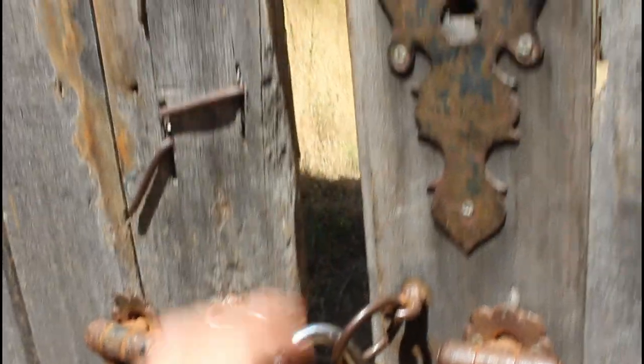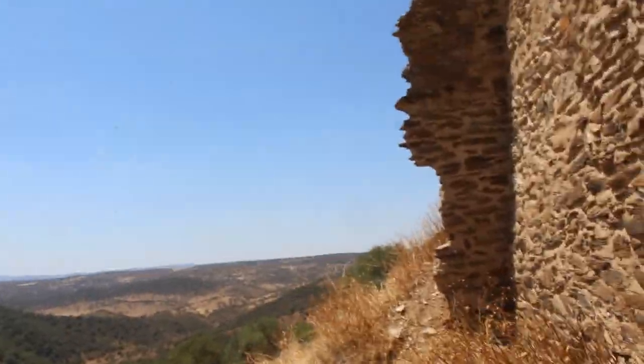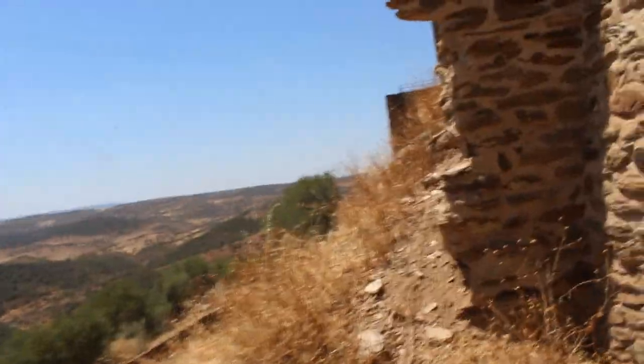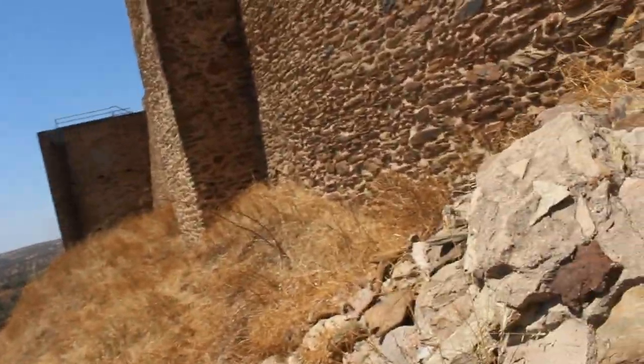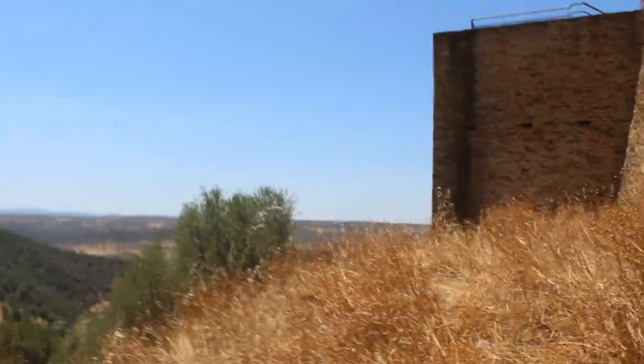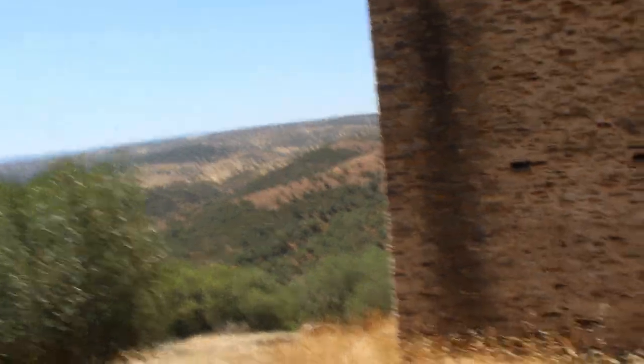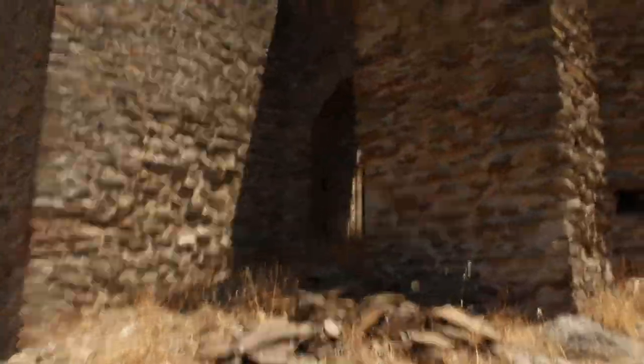Oh my god — it's closed. I can see the church and stuff but they say because of Covid-19 it's shut. I don't believe we just drove all of this for nothing. It's so hot. I'm seeing if there's another entrance to the castle — normally castles have one or two entrances at most. Literally we drove an hour and a half through these mountains. Nothing to see. It's hot as hell, I think it's 41 degrees, and I'm gonna die if I don't drink water.